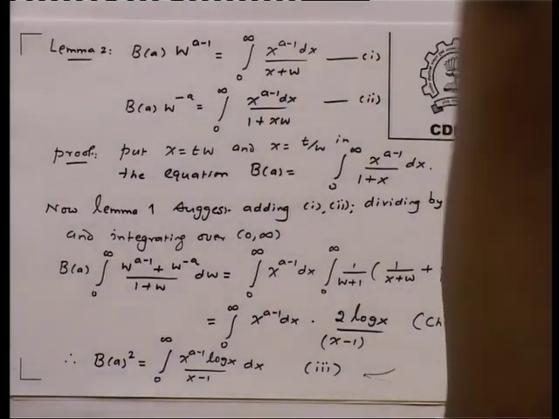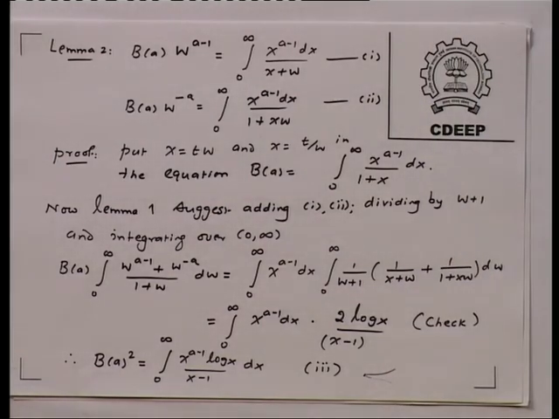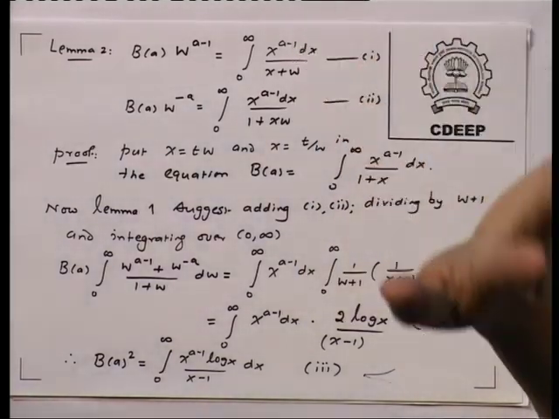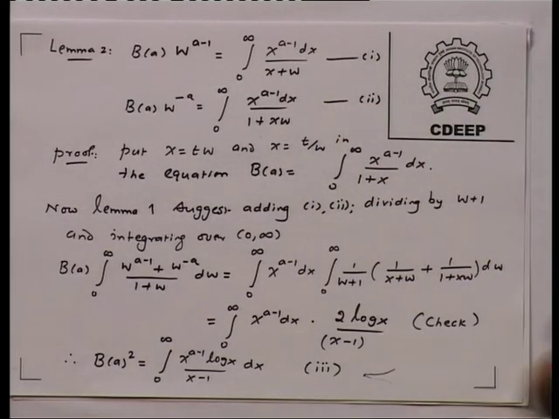Now, go back to that lemma 1 which you have written down. Write just these two equations 1 and 2. How it comes about is pretty trivial. Simple change of variables, right? No need to write the change of variables and all, you can figure it out. Now, go back to lemma 1. What does lemma 1 suggest? Lemma 1 suggests that we should add 1 and 2 and divide by w plus 1. Look at that equation, it's right, you have written it down from lemma 1. The slide is gone, but you have it written down, correct.